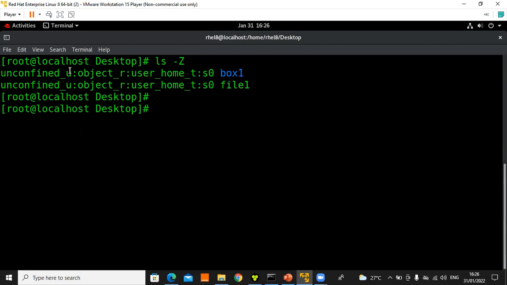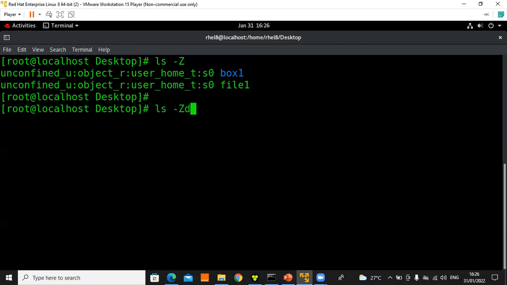And you can see that here we have the user, the role, the type, and the sensitivity. Now, what happens if I use ls -Zd? ls -Zd displays the SELinux context of a directory.